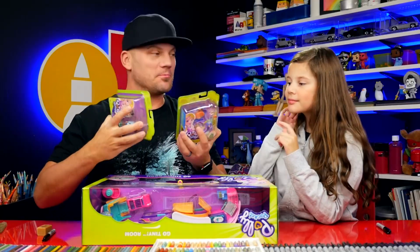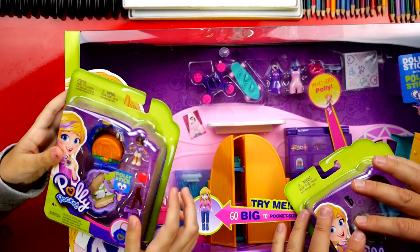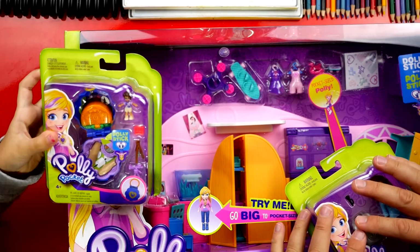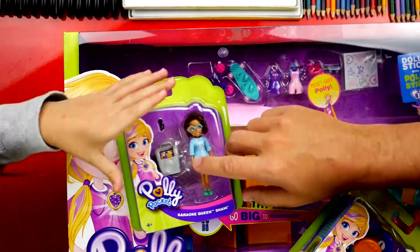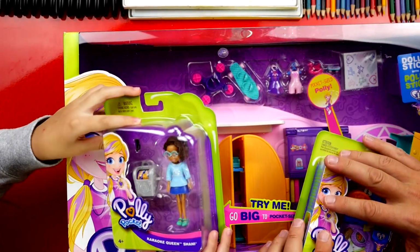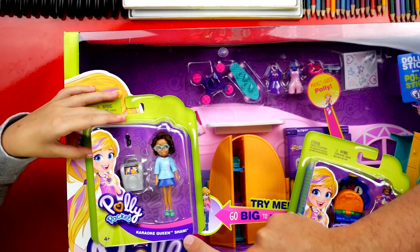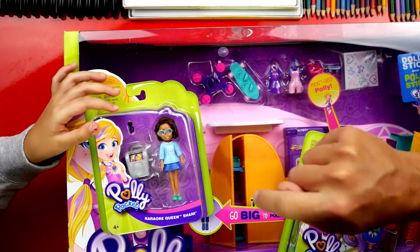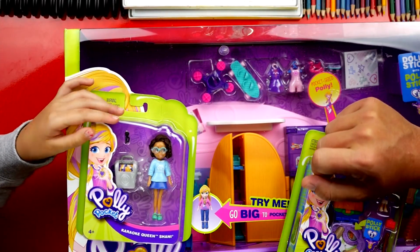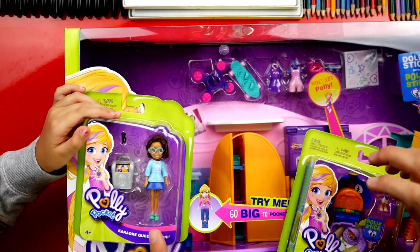Now, we got 2 small ones. Show our friends what this one is. So this one is a camping locket, and it has like a tent and a campfire. And then what's this one? This one's a like karaoke queen one. Yeah, her name's Karaoke Queen Shawnee. I think that's her name. I like her little glasses, and she's even got a microphone. Isn't that cool? It's so little. Now, this is a different size Polly Pocket, right? This is kind of a bigger version.